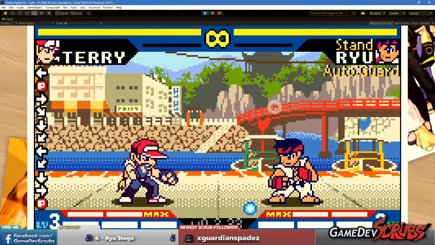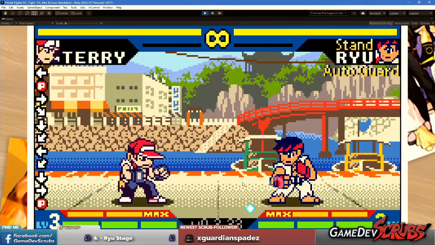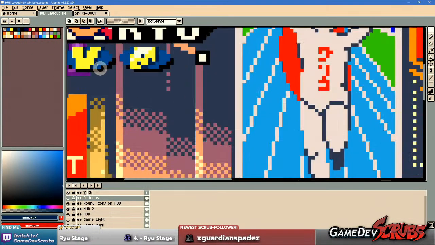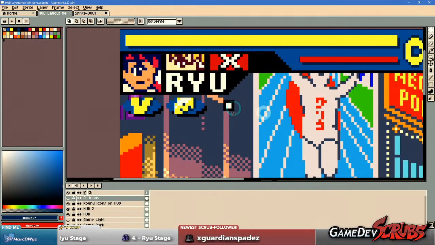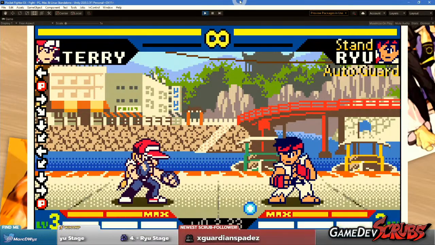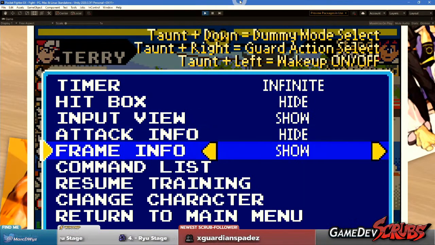So, what are we working on today? What I'd like to do, and I know I mentioned this a little bit before, is have little round win icons. Now, we technically have round win icons. Actually, you can't see them there. Hold on, let's go into an actual match, because I'm in training mode.